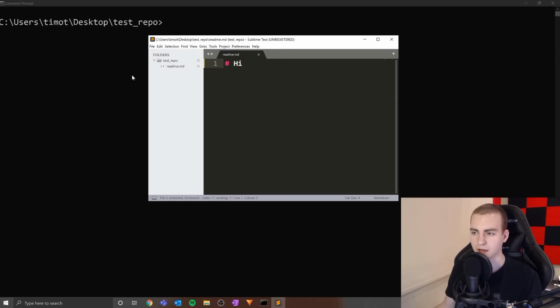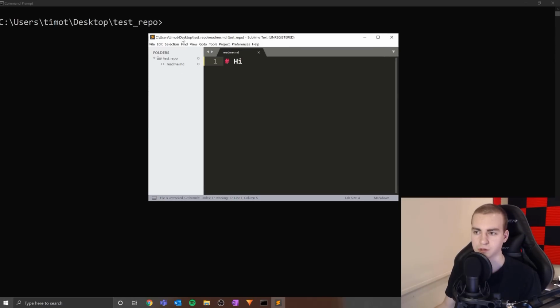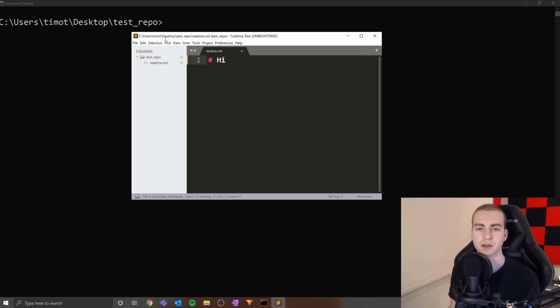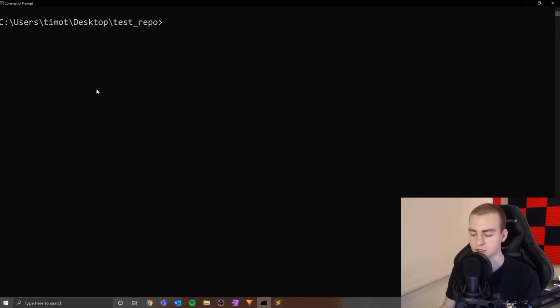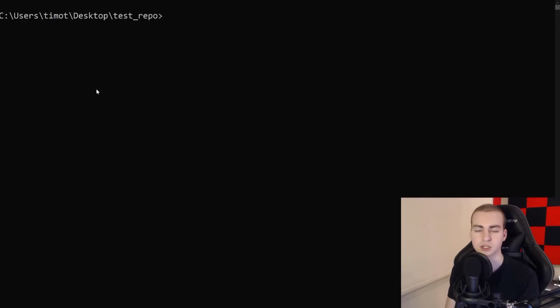Great, so I have that now, and I've made a change to this repository. So let's imagine, I added my code, I'm in the repository, I've made a new change. The first thing I need to do if I want to commit or kind of like store this change, so I want to make that checkpoint, is I need to add all of the files that I want to actually commit. So this is where we talk about something called a staging area. Inside of Git, what we have is a staging area. This is where we're temporarily adding or removing files that we want to be in our next commit.